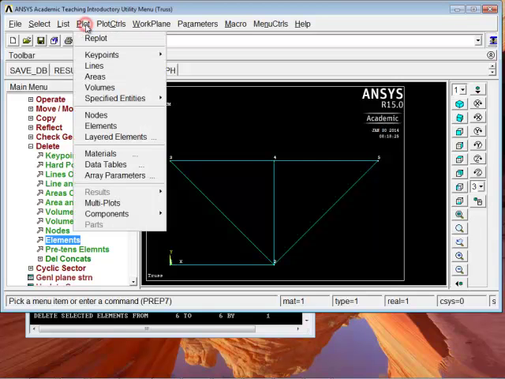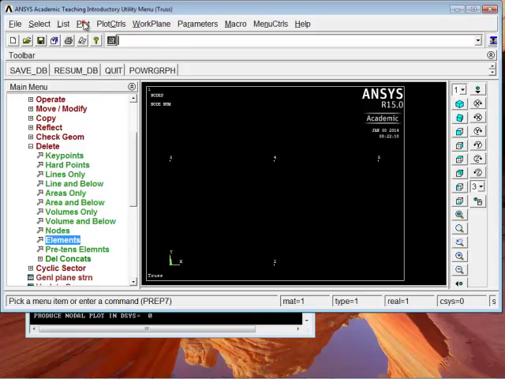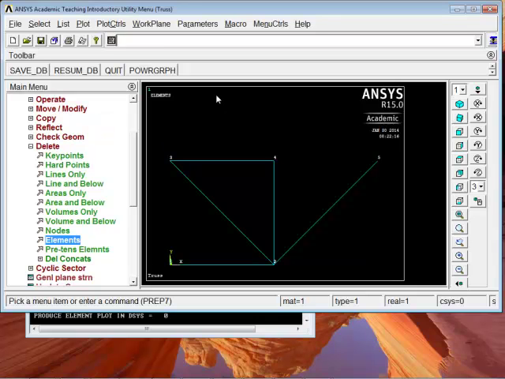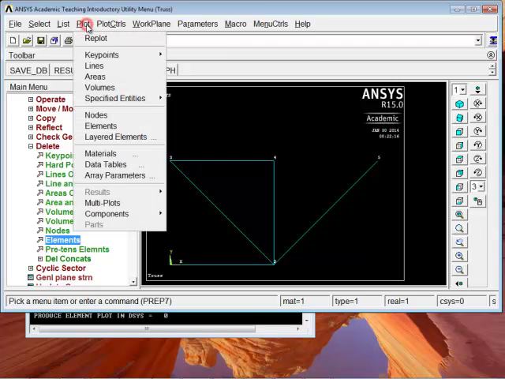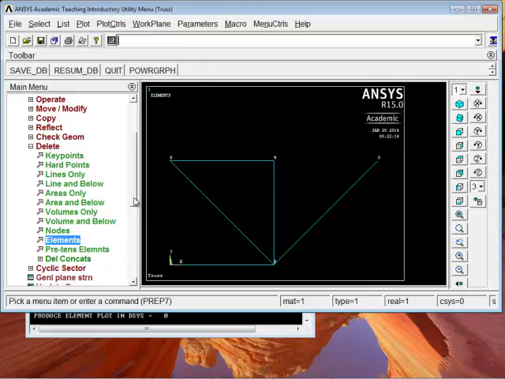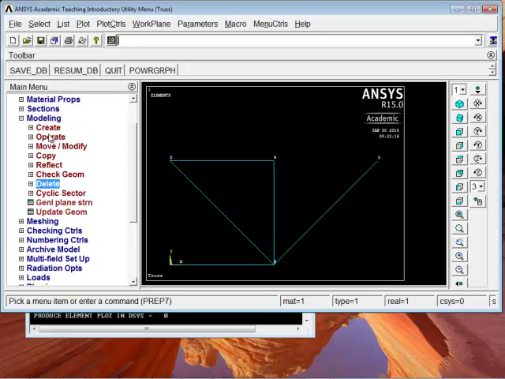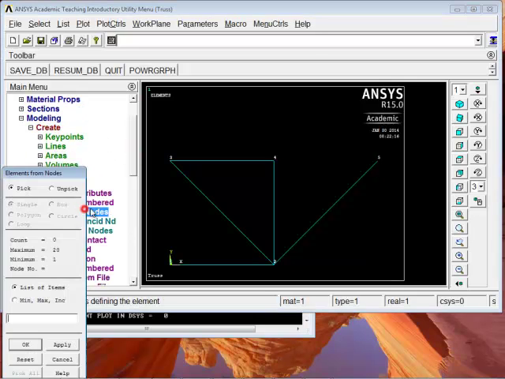But come up to Plot and Replot, and it's still gone. I need to plot my elements. There we go. All right, so that element's gone. What happened there is that on the refresh, it didn't know to show the elements every time, so I had to come into Plot and then Elements to show them again. So that one's gone, and that's how you can delete it. I'll go back in here and put it back there. I have to create my element through nodes again. So 4, 5, middle click.